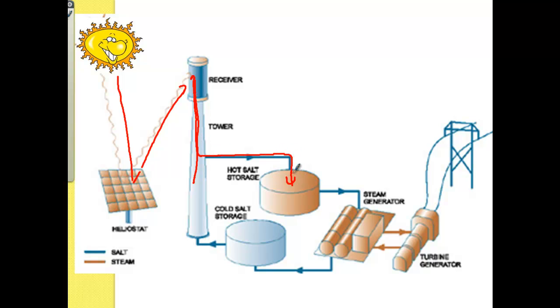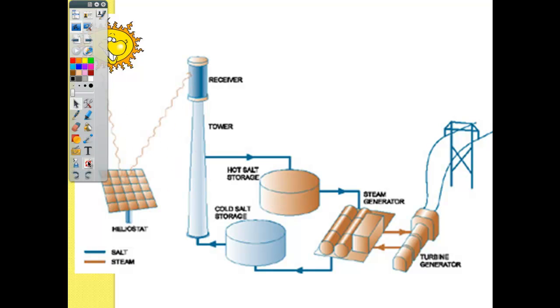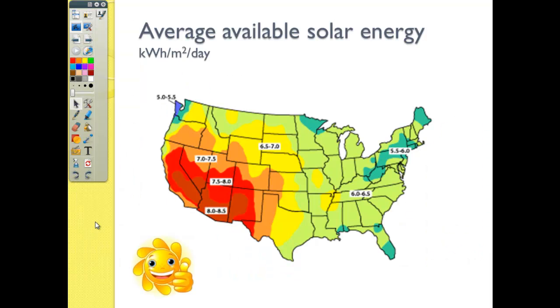It goes into a hot storage tank. Okay, so now you have super hot salt, which you then can, through a series of pipes, run water through, and now the water turns into steam, which then can be used to run a turbine and then create electricity. So the great thing about the salt is that during the day, the sun energy could be stored in that salt, and that salt should remain hot enough through most of the night where you can continue to make electricity all night long. So this is a solar thermal power plant able to produce electricity 24 hours a day.